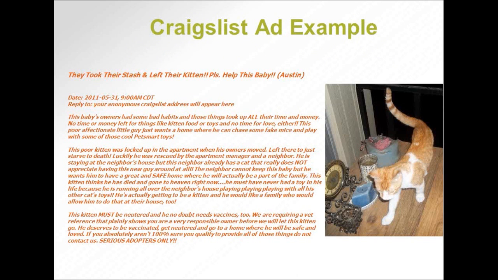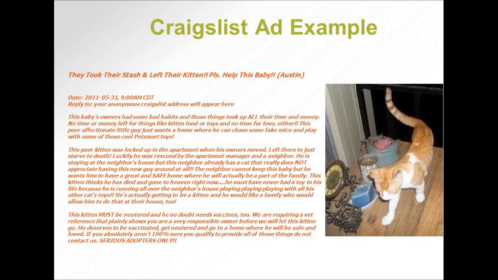One of our Craigslist ad examples was this kitty right here. I'm not going to go over the whole ad, but basically I was contacted by a neighbor in an apartment. The people next door to him had a known drug problem. They picked up and moved out of their apartment. They left everything behind, including their kitten, locked up inside. And he notified the landlord. The landlord and he together went in and got the kitten out, but they had nowhere to take it but the shelter. And they didn't want to do that, so they asked me for help.